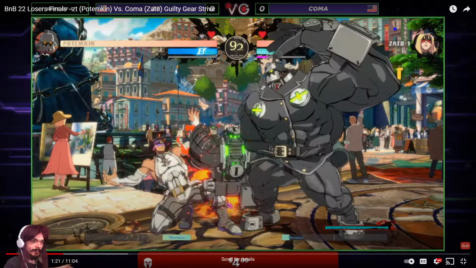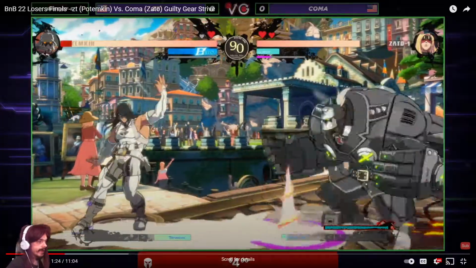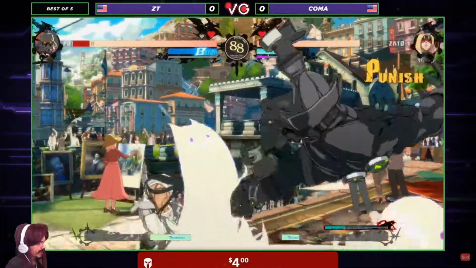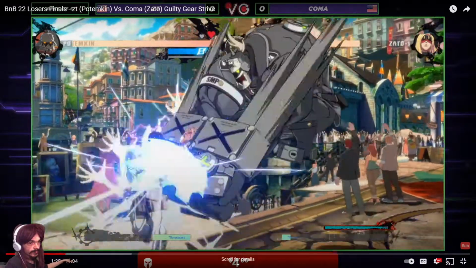So he's really all about just putting you in Garuda Impact, and then you just have to guess what he's going to do correctly. Or burst your way out. If you have an invincible reversal, that can help, but not always. That's one of Zato's best moves.